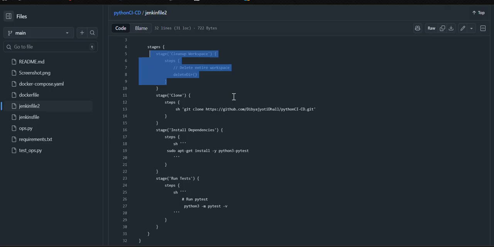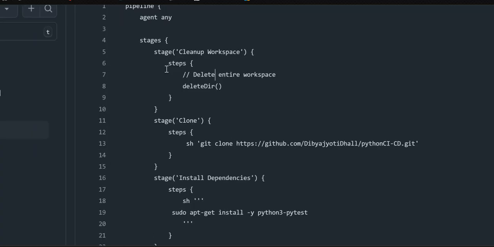The first stage I have made is a cleanup. Let's say you are pulling some GitHub code, as we have learned. It will be in that Jenkins workspace, but the next time we run the job, the same file will still be there, so it can create problems. So before we do the cloning and everything, we'll delete the workspace using a stage. You need to check all the syntax here; it will have curly braces inside the stages. We'll have the stage, and the name can be anything you give, like cleanup workspace or cleanup only. It depends on you.